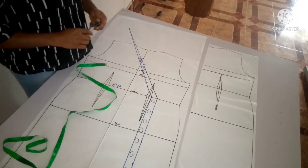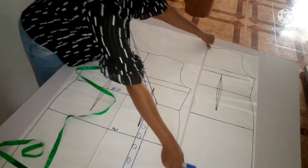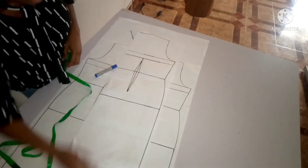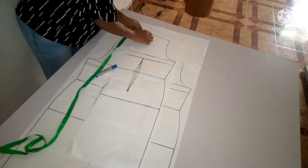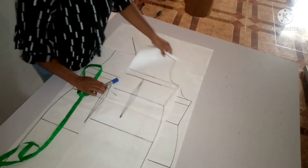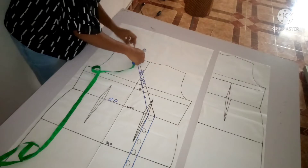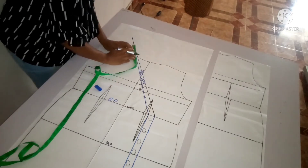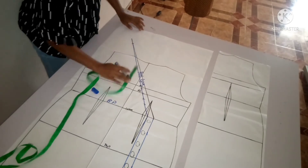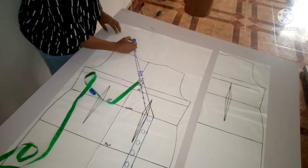After getting your roll line, you're going to bring out your collar shape. Take your back bodice or back dress — this can be a top but I'm going to make this pattern in a dress. Take your tape measure and measure around your back neckline. What I have in my back neckline is 4 inches, and I'm going to be adding 0.5 inches to that for seam allowance. I'll measure that on the line, putting 4 inches then adding 0.5 inches. I'll call that part 'back neckline.'